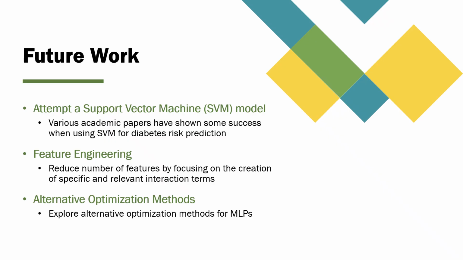Future work must address the root cause of the failure. We must drastically reduce the input complexity through focused feature engineering. In the future, the focus should be not on the entire features, but rather on a reduced number of features through the creation of specific and relevant interaction terms and ratios, such as the age and BMI ratio, the LDL/HDL ratios, and so on. We should also explore a different model, such as linear support vector machine, or SVM.